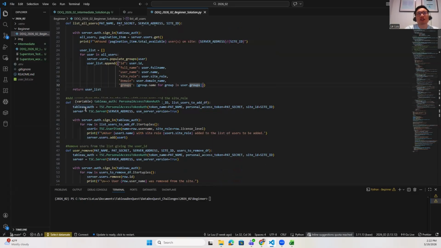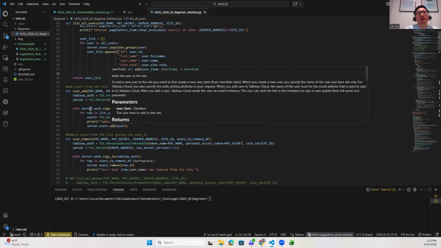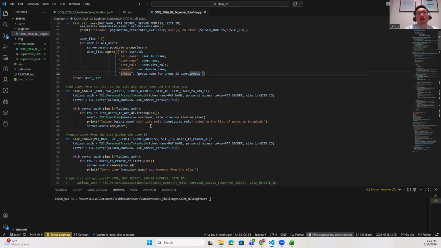For the user add function, it's the same thing. I'll authorize the data, but here I iterate into the list of the users that I pass in here.